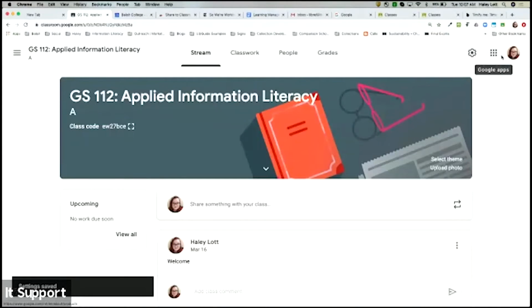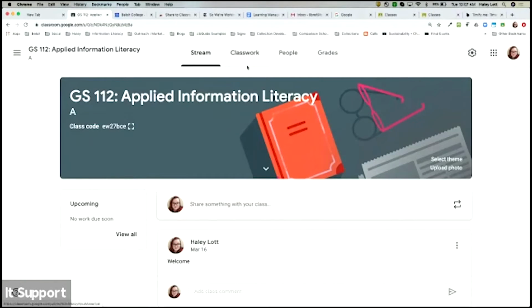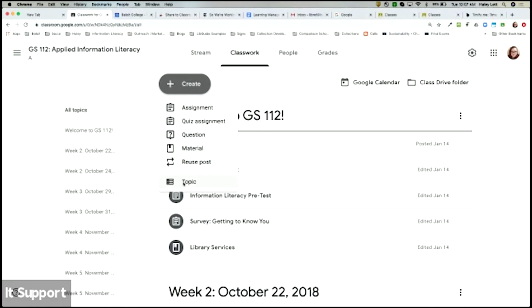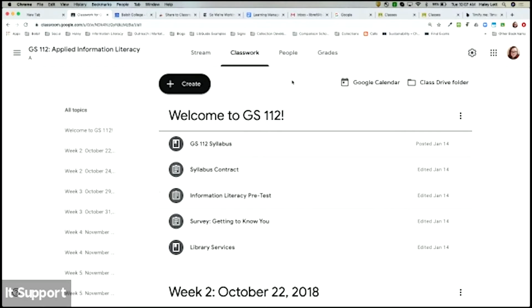All right, so next is our course page structure. Here is where the majority of your stuff is going to be located, in this classwork tab. So we come over here, we can see that I broke this out into pieces like topics. Whereas Moodle starts with weeks, this starts completely blank, and then you can come in and create a topic. So my first one is the syllabus day. So, welcome to the course. This is what you need to have before we come to our first class.